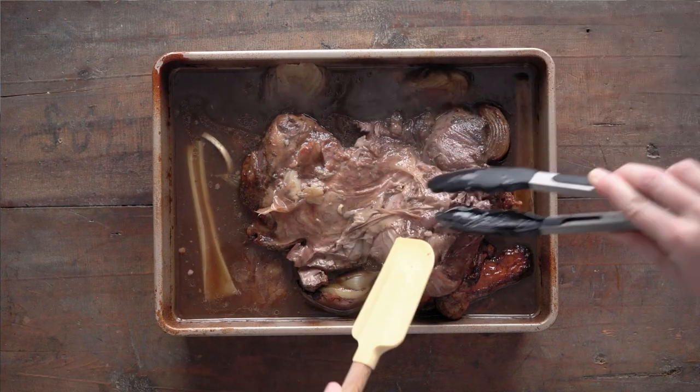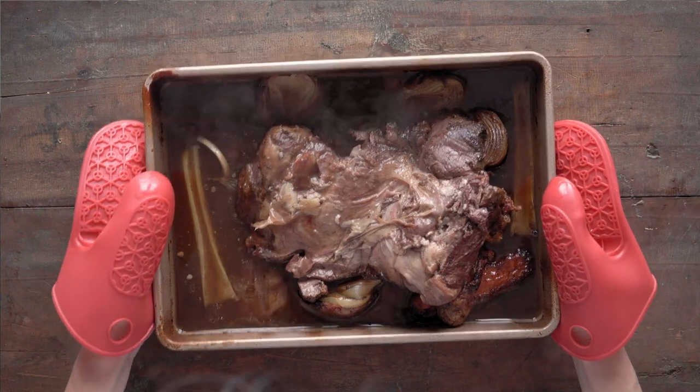Flip the whole piece of meat and then return it into the oven for 40 minutes uncovered. So this time we're going to put it in uncovered so it gets nice and brown on top. And after the 40 minutes, it's almost time to eat.